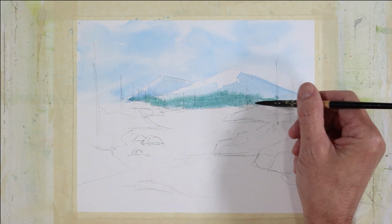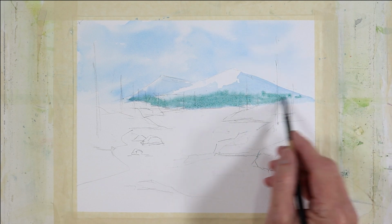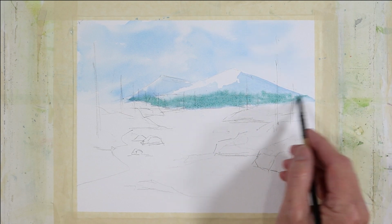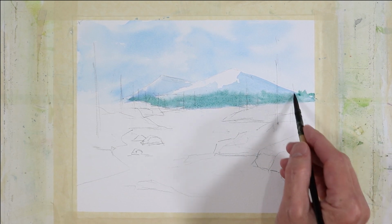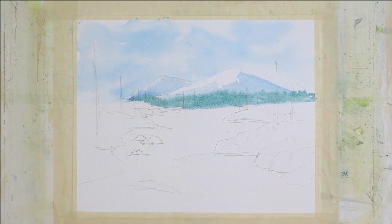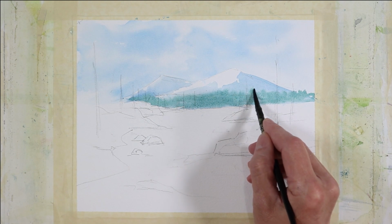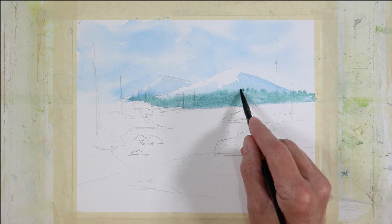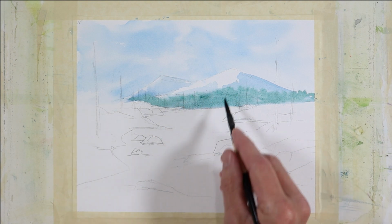You'll notice that the colors I'm using here in the distance tend to be cool blue tones, blue and blue-greens, and that tends to be how things often are in real life. In the distance, they take on a blue cast, and the edges are a little softer, and that helps suggest distance when you're working with a painting.